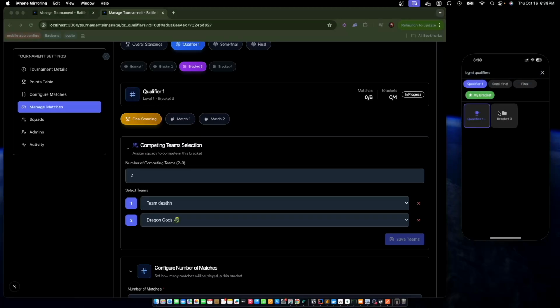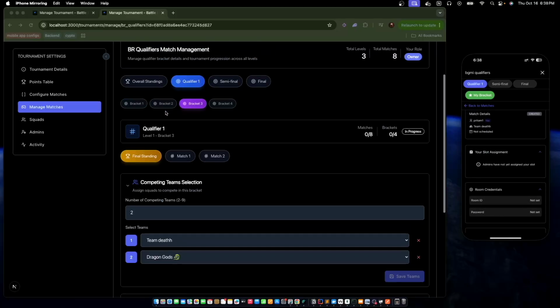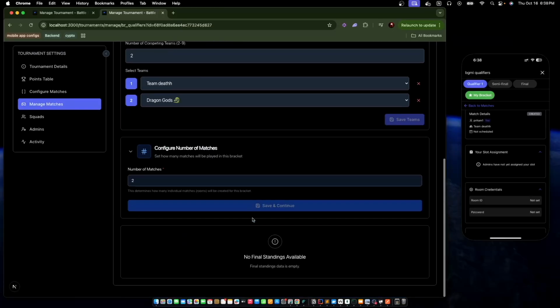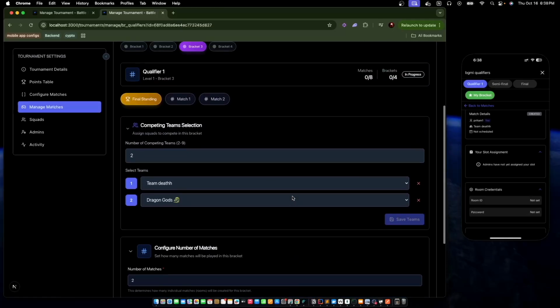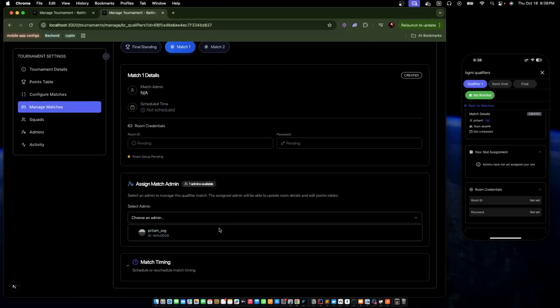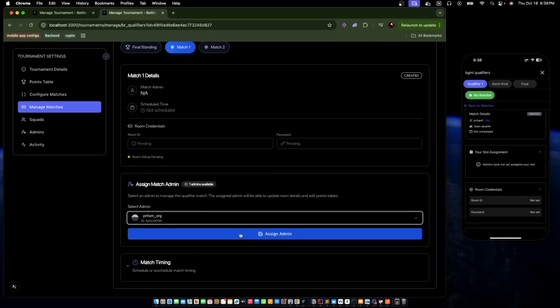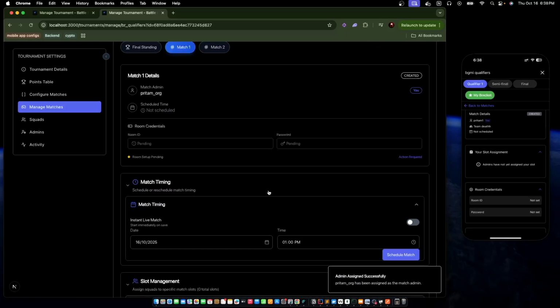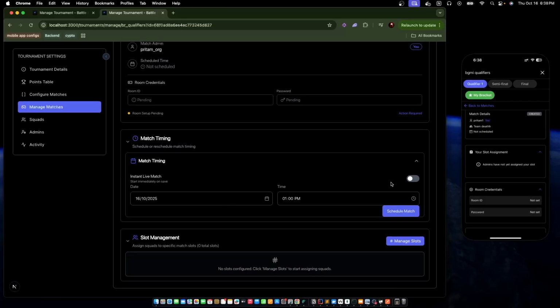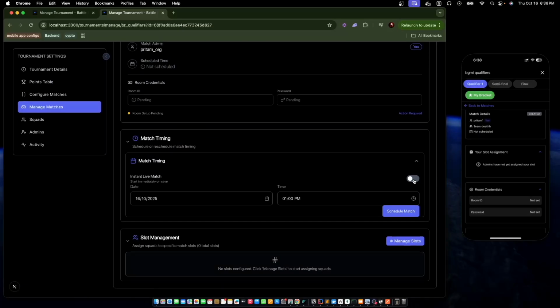you can see I am part of Team Death, and this is how the new configuration looks. It is the same as the previous one, but this time I am part of bracket 3. The team which I am competing with is part of bracket 3. So if I go into the mobile app and view my brackets, I can see I'm part of bracket 3 and I have 2 matches for myself. This is all configured by the admin, right? The tournament admin.